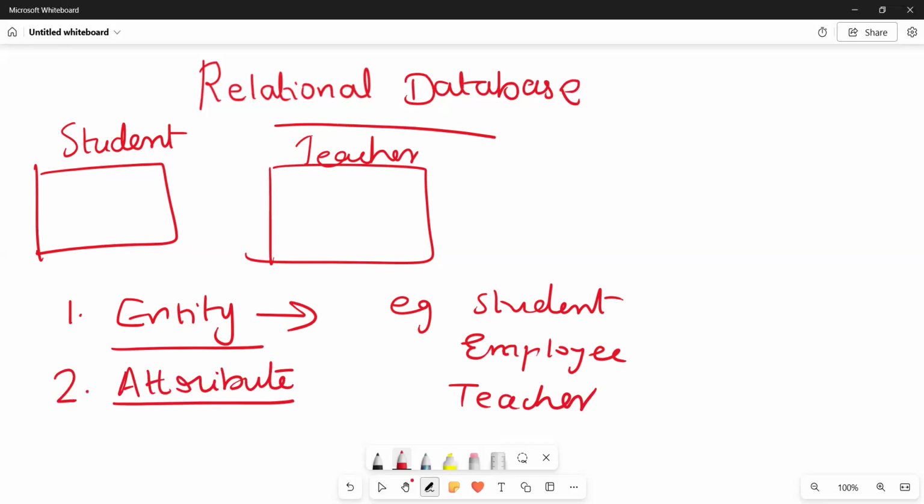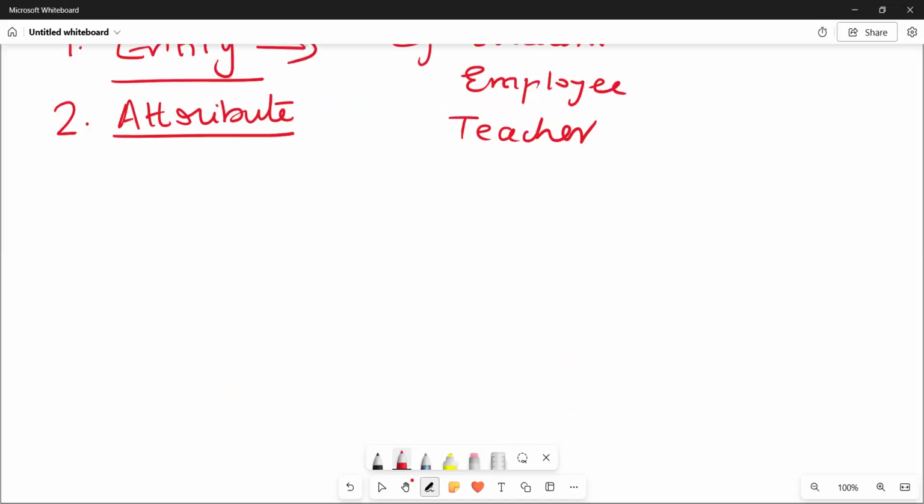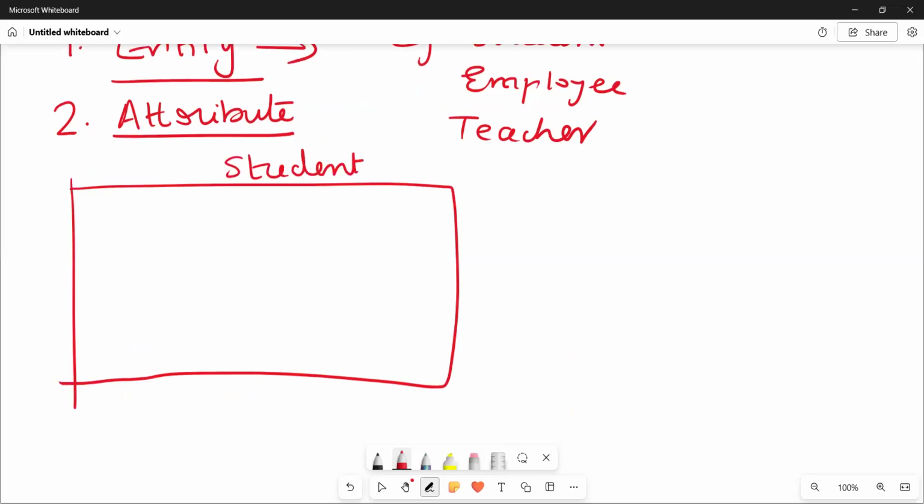For example, in this table, if it is a student table, the attributes are student ID, student name, and student class. So these are the attributes. Simply we can say columns in a table are known as attributes.